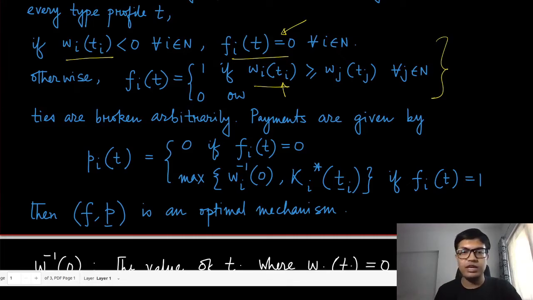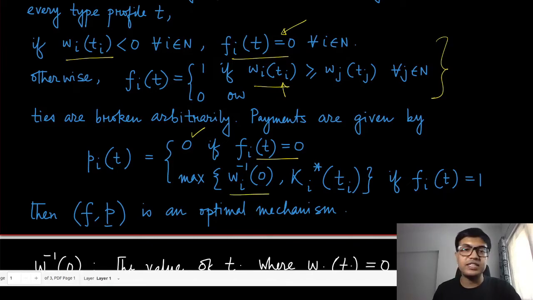And therefore, I am not going into the actual derivation of this payment, because it is straightforward and one can do that. But I'm just giving you some intuition of what is happening. So if the allocation for an agent is 0, then the payment will also be equal to 0. That's quite obvious. But for the other case, when it is the agent who is actually winning this object, it has to look at two cases.